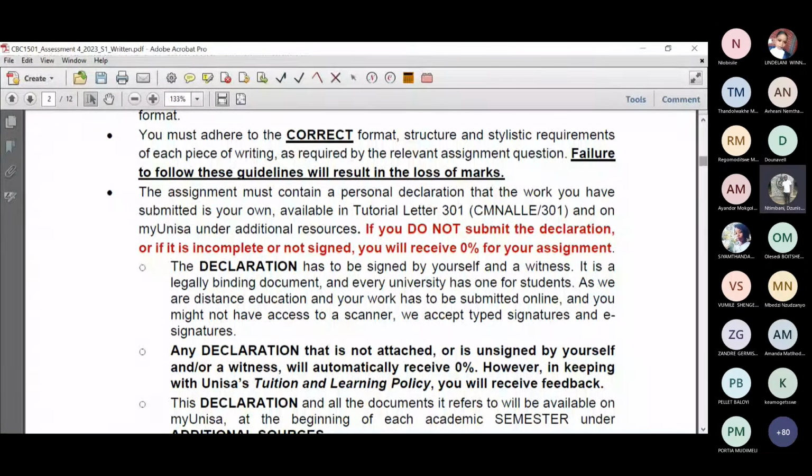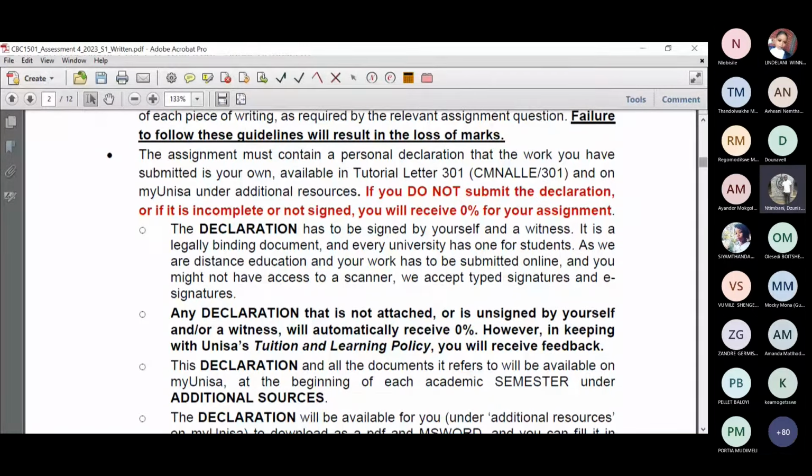The questions that you will find will have instructions on the kind of format and structure that you need to follow. We have already shared videos and done lessons with you as far as writing is concerned, so we feel we have given you all the resources to ace this coming assessment. In tutorial letter 301, you also find technical aspects, like how to do in-text referencing and how to do bibliographic referencing. All of that information is in that tutorial letter.